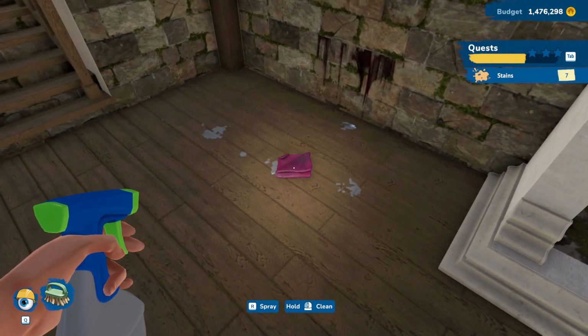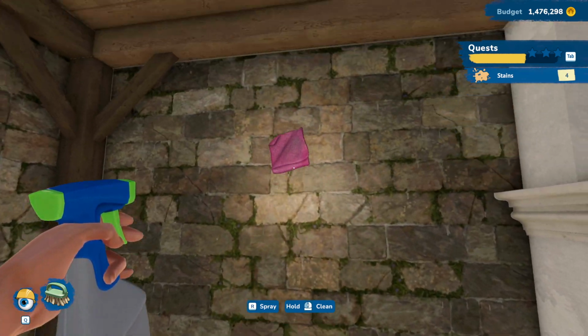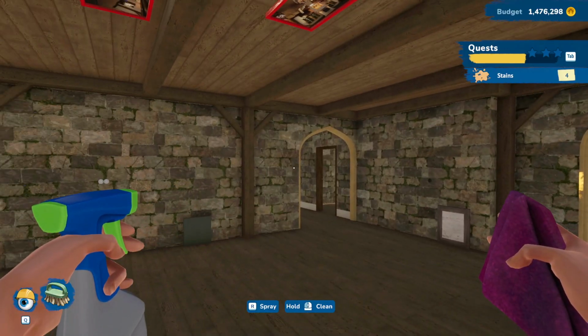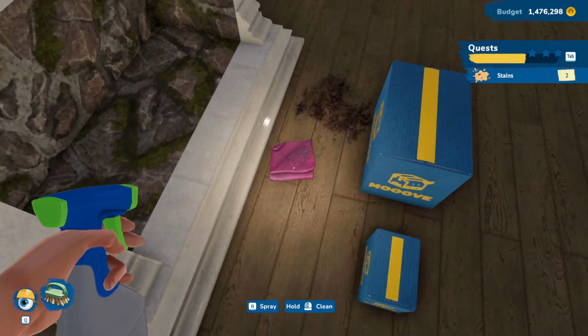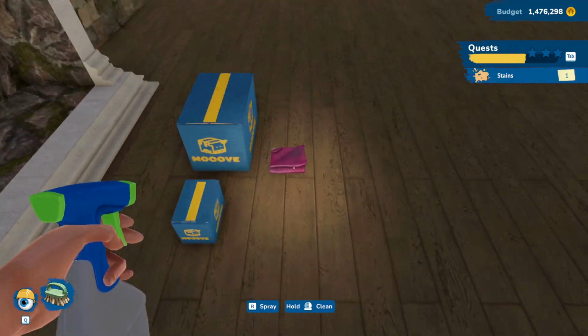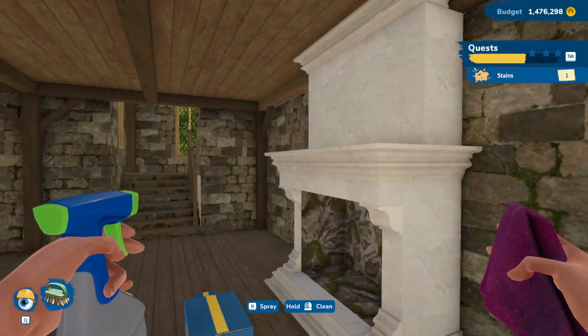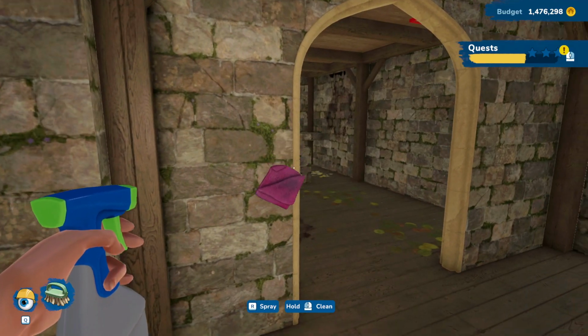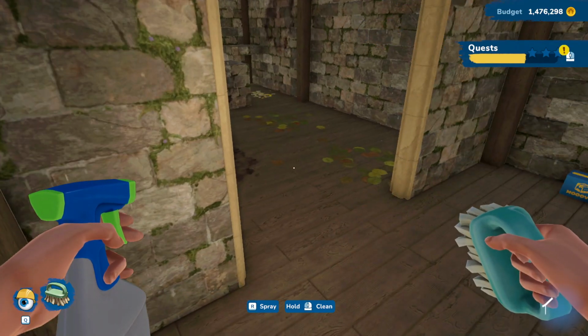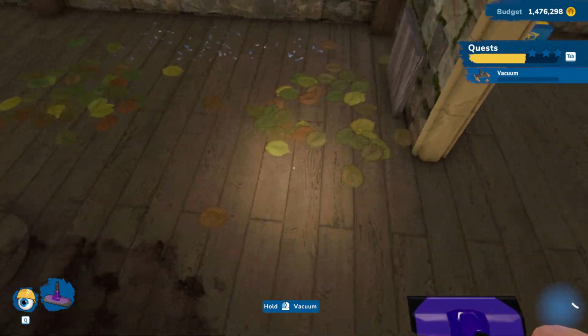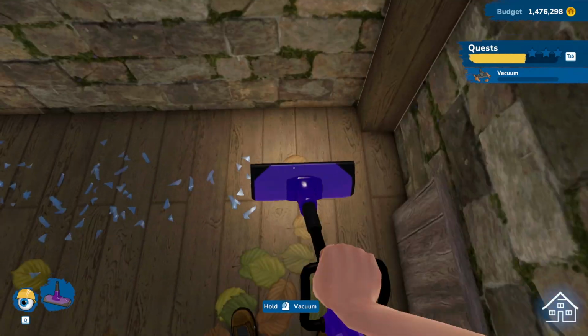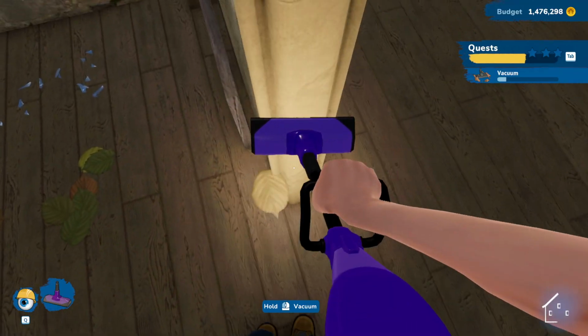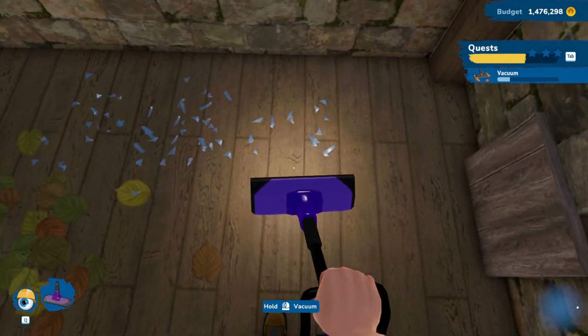And then over here. 4 more stains. Where? Oh, wow. Probably right there. It says there's 1 more. It might be this. It is. Okay. Whoop, autosave lag. Looks like we need to vacuum in here, which is fine.